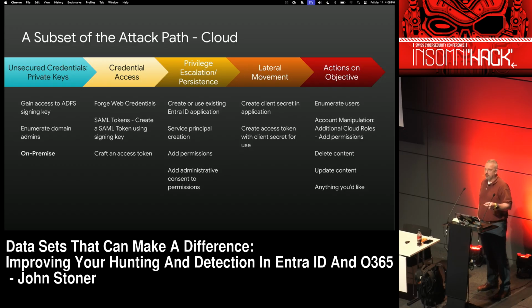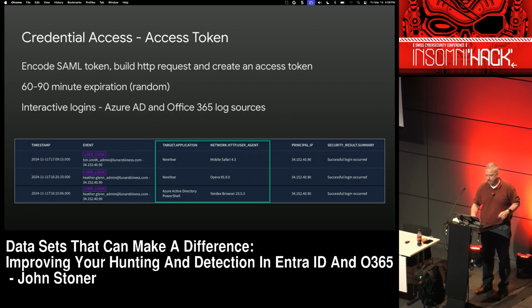So I want to create my own client secret and then log into that using my access token into this new application. Okay? And then finally, once I'm in there as in my custom application, I want to do stuff, right? All sorts of different things that you can do.